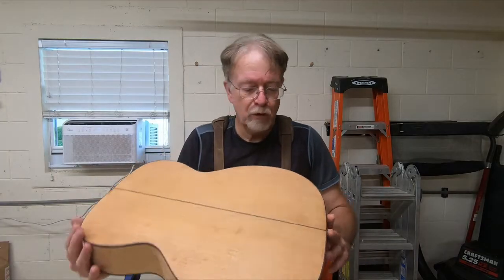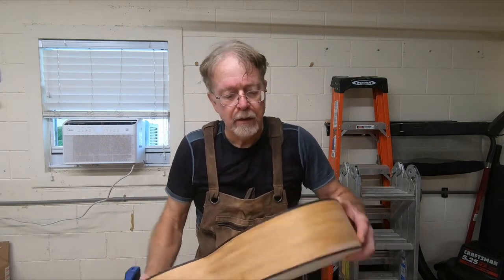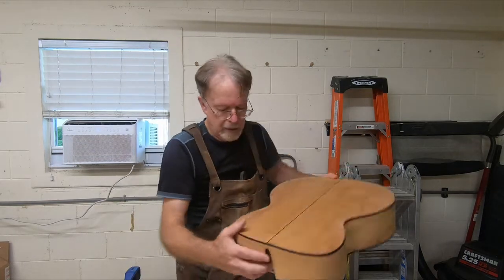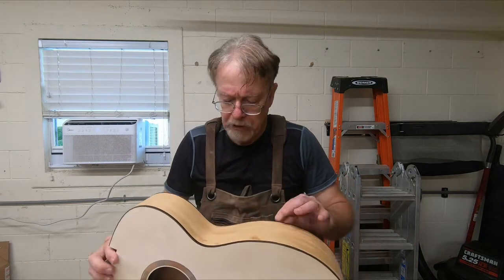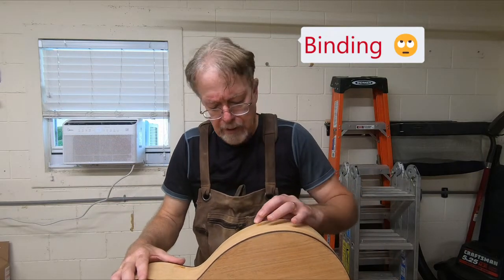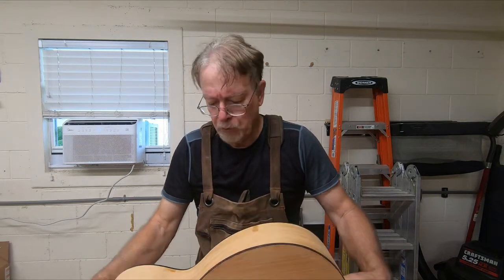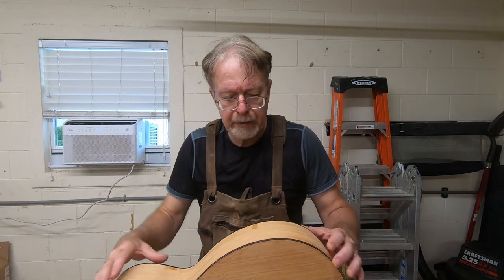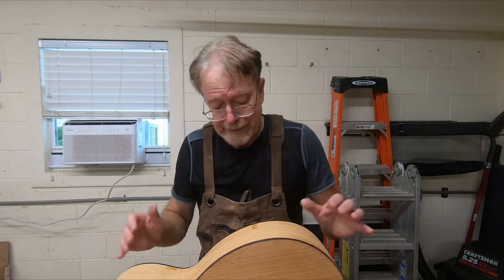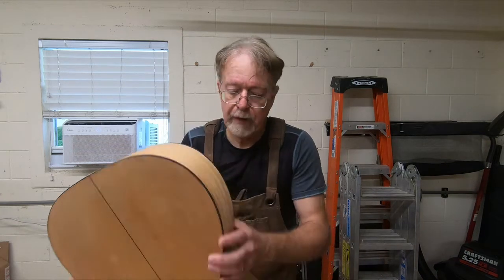Well, it's all closed up. Of the problems I had, this one, it's hard for me to even see. One thing I don't think I remembered to mention, I was putting on the front purfling, and it was a little out of place, and I tried to move it, and I actually broke it. So while I was working on this, I took some super glue, number 2, in there, and I can't find it anymore, so that worked well.